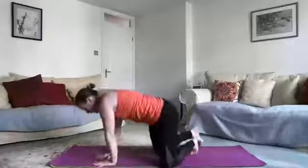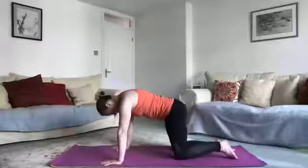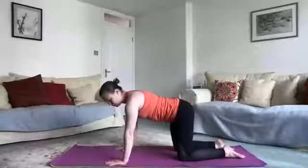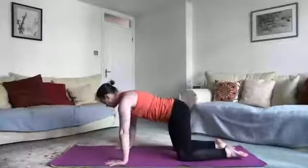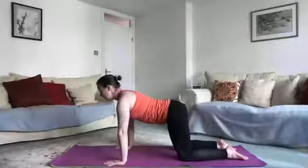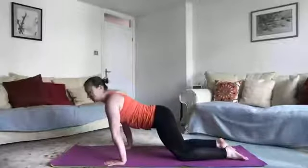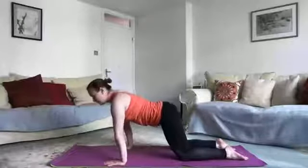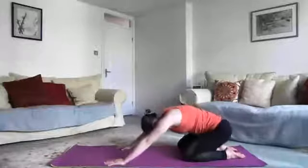We're going to make our way into a tabletop position from here. So taking your time here, setting the hands up so that they're underneath the shoulders. You want the fingers to be spread here so you're not compressing too much into the wrists. As you inhale, gently transfer some of your weight forwards. So you're sending that chest forwards, stretching up through the wrists, through the arms. And then as you exhale, coming back into a child's pose.